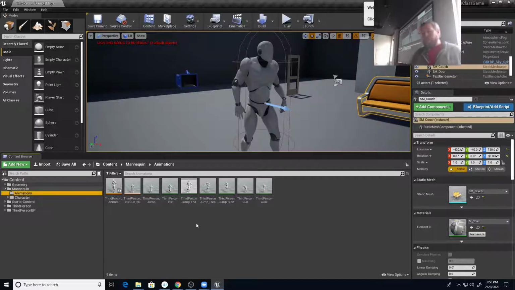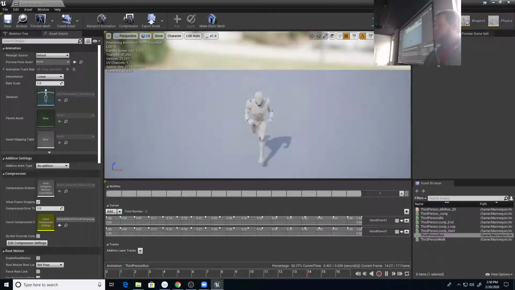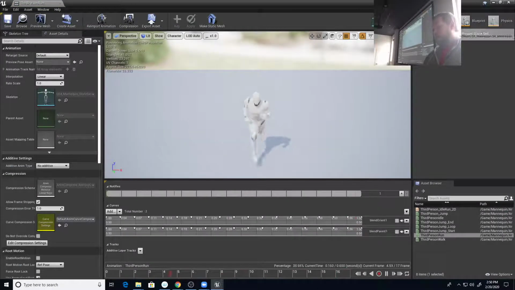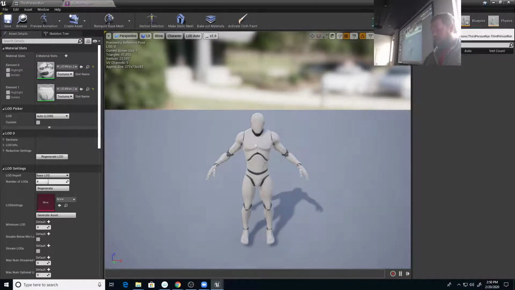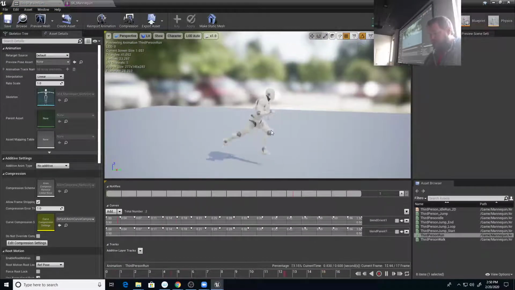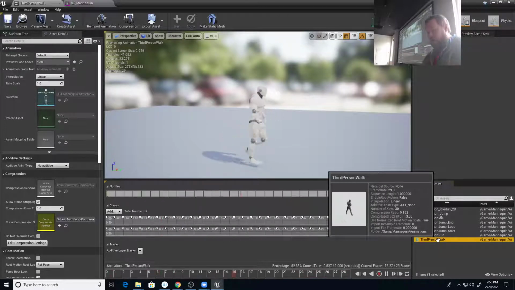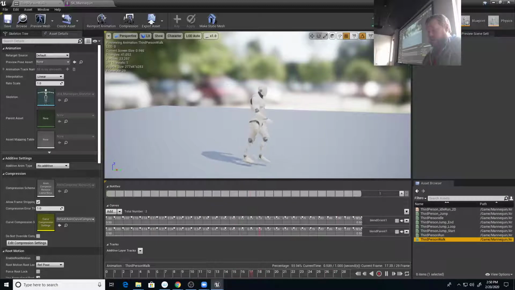If I double click on one of those, it's going to open up that same window we just had. Let's play the run. Except now you'll see we're over here in this animation tab. I can still go back to mesh if I want to see the model, but I'm over here in animation. I can see the character running. I can use these buttons, or this list over here in my asset browser, to change which animation I'm looking at. So I can go just to my walk, double click on it. So that's how he walks.